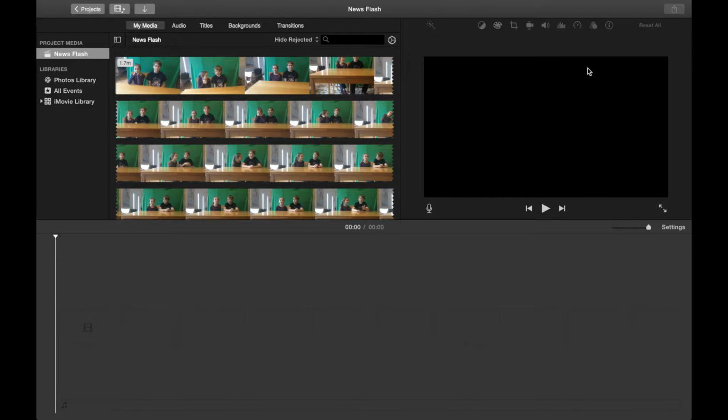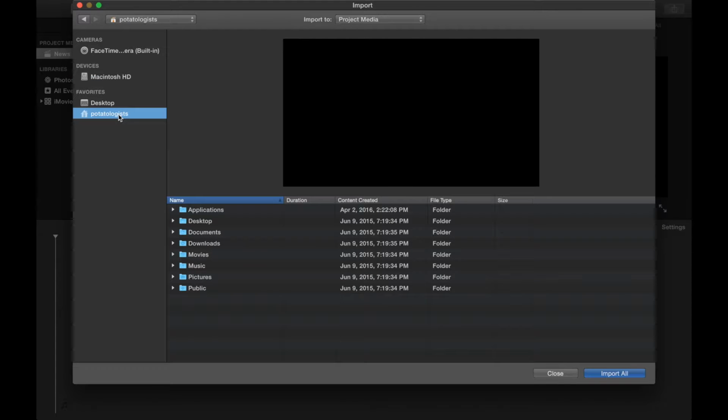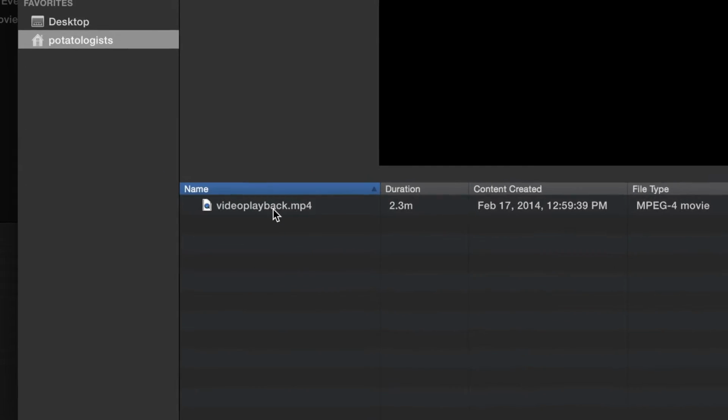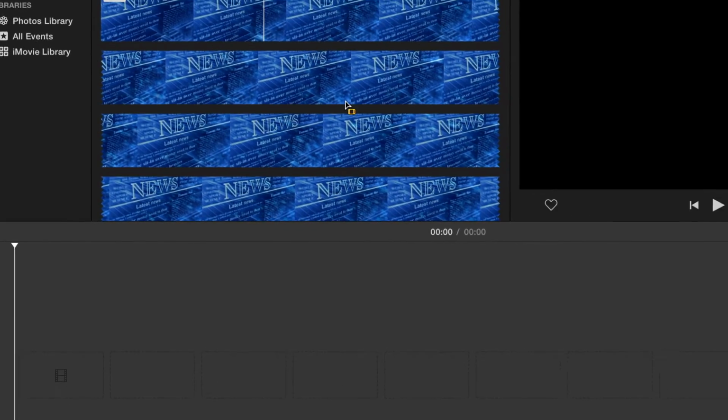So we'll go back over to iMovie, and let's import that movie. Okay. So, and in just a minute, Molly's going to show you how to do the green screen part. But first, we'll get that last one, and it should be in our downloads, and there it is. It named it video playback. That's fine. And there's our background.